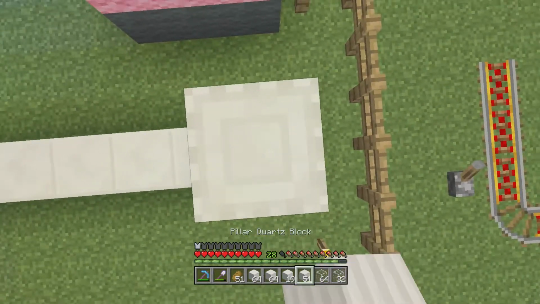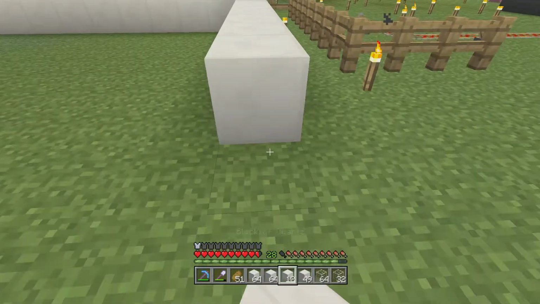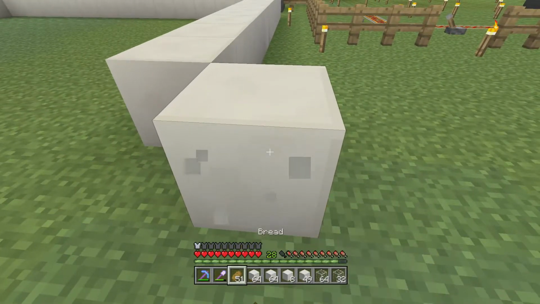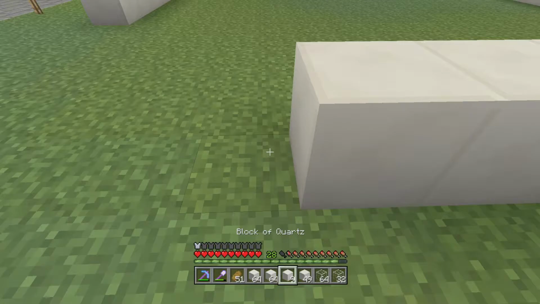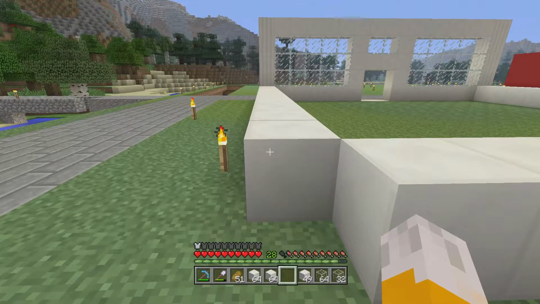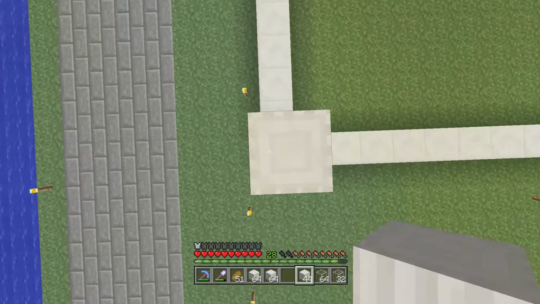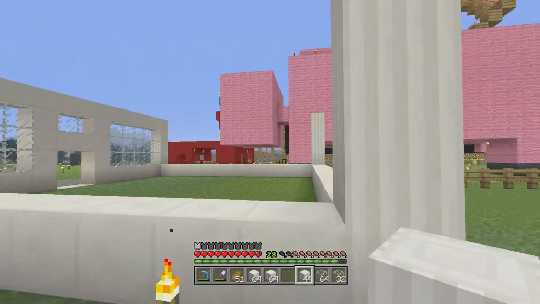So if we go up here, and then along the back here, pretty close, but it's not touching. So at least it's not touching the pig. And if we bring this over here, oh, that was perfect. That was absolutely perfect. I'm absolutely dying as well.